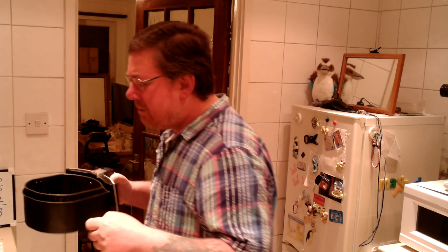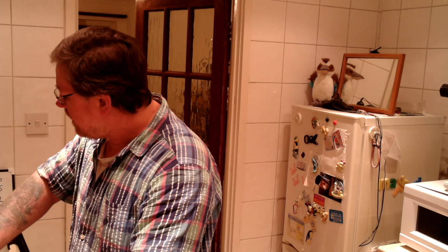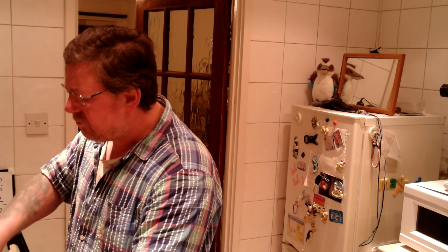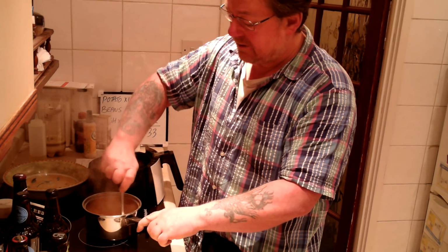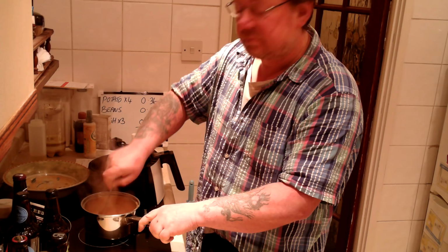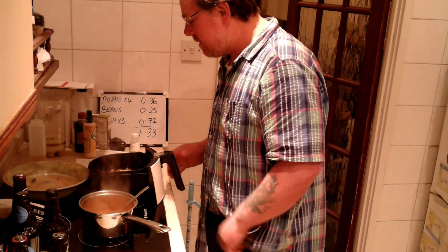They're more chewy than crisp. It's a bit of a shame, but I don't know, there's probably something I did wrong. I mean, as with the roast potatoes, they still have the skins on them. I did wash them. I rinsed them out under a tap to try and get some of that starch out of them. I just don't know. Anyway.